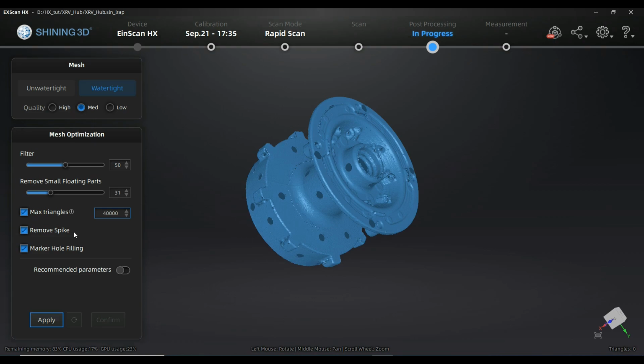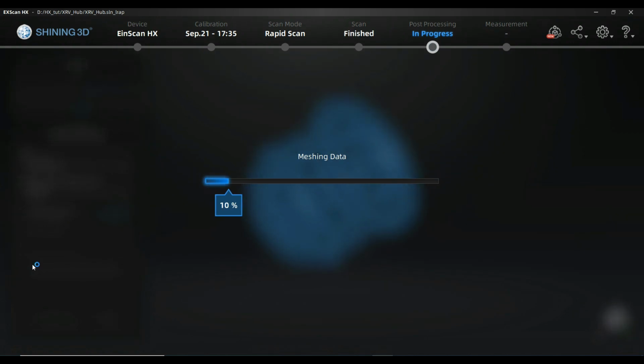Remove spikes removes spikes out of the surface that are, let's say, peaky. I'm just going to use it. Marker holes are the scanner markers that are used here. I want to fill them up with auto mode. That's absolutely fine. And we are going right now to apply to see how it will look. So this will be the calculation of the combined mesh between the different project groups that you will receive right now regarding the parameters that you chose.